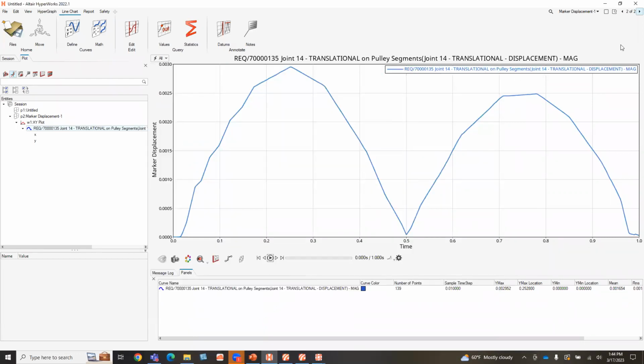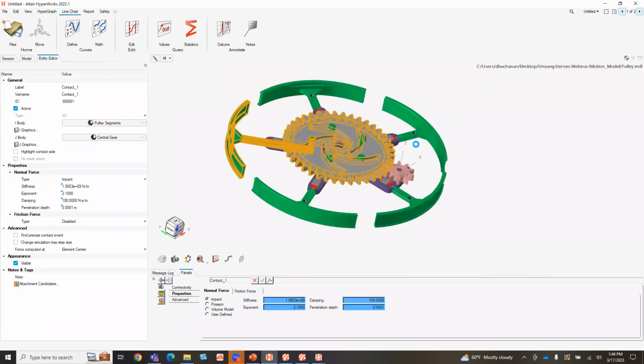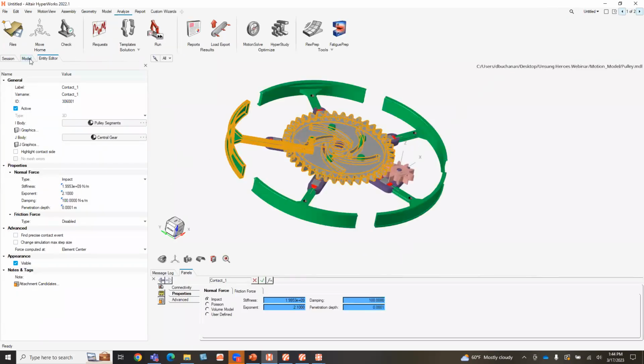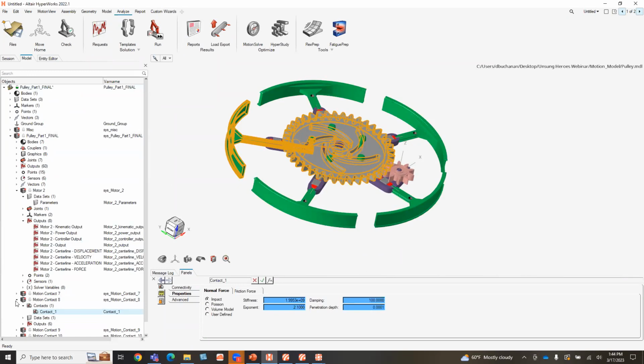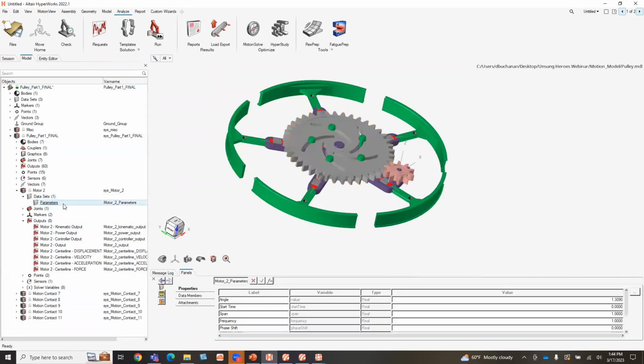One of the other cool things about this is that you'll see this gets put on another page. I can go back to my first page where the MotionSolve study is, and I can iterate. And that's kind of the other power of this. If you're trying to do this on the shop floor, you're going to spend a lot of time. And I can go real easily right here and maybe just adjust how much this motor is going to rotate at.